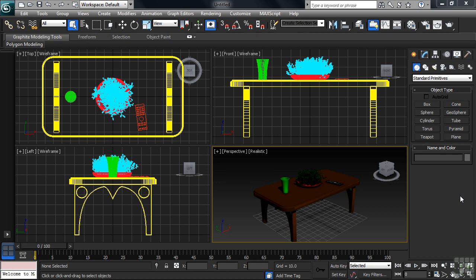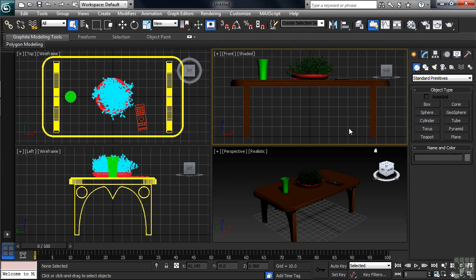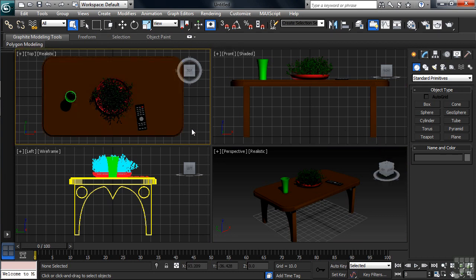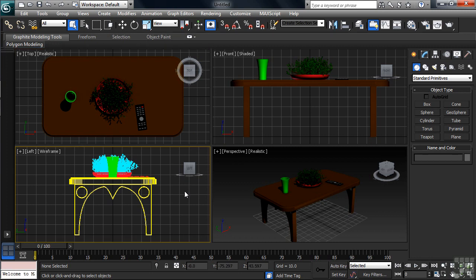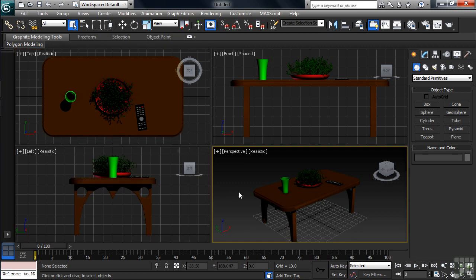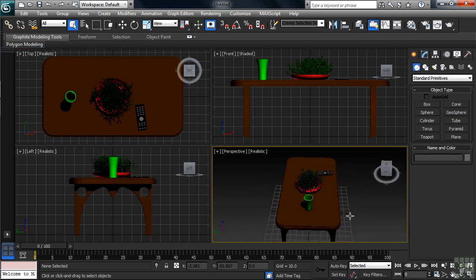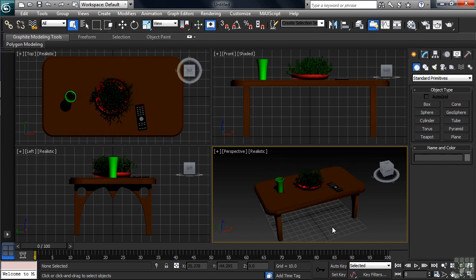So they all show you the same thing, the scene you're building. They just show you that scene each from a different direction. One view shows the scene from straight ahead. One provides a look from over top. One displays the way things would look from the side, and one gives you more of an angled view which you can rotate around in. To help you keep things straight which direction is which, you'll find the name of the direction a given viewport points in the upper left-hand corner of that view.